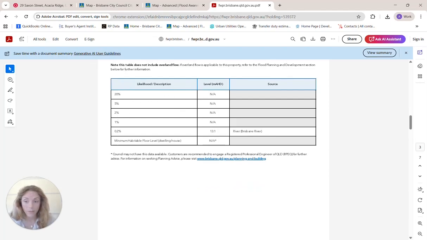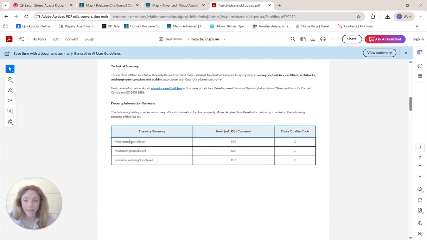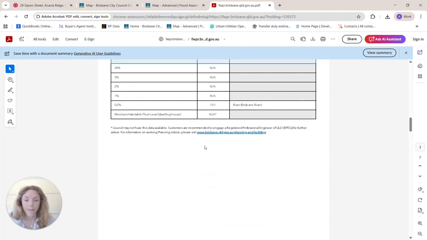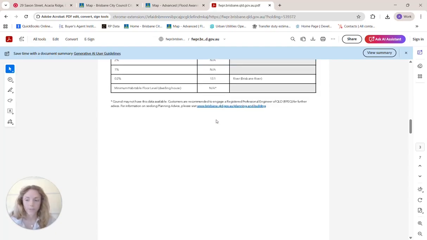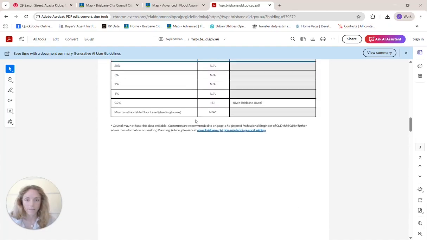And then we come down to 0.2, which will show you the level that it will flood to, 13.1. So if we scroll back up here and we see that the minimum ground level is 13, what we can gather from that is, okay, let's get this straight, a 0.2% chance in a 1 in 100 year event of this property flooding 10 centimeters. Okay, just to get our heads around it.